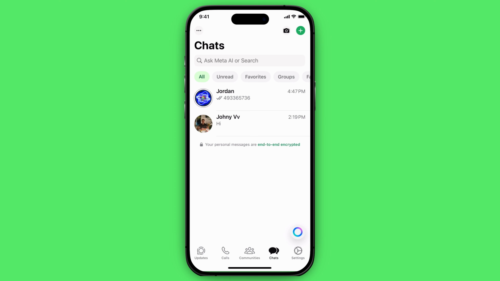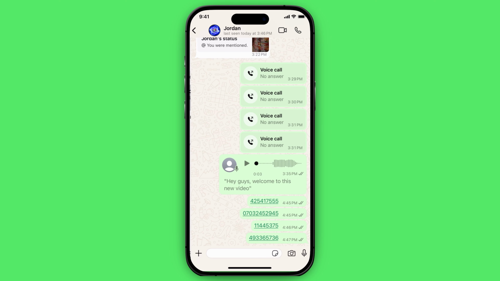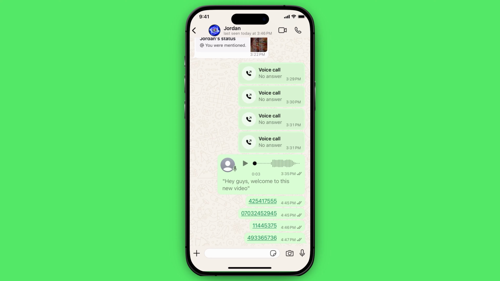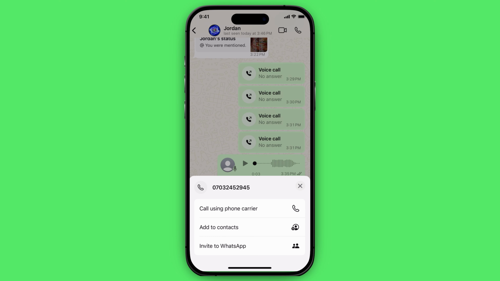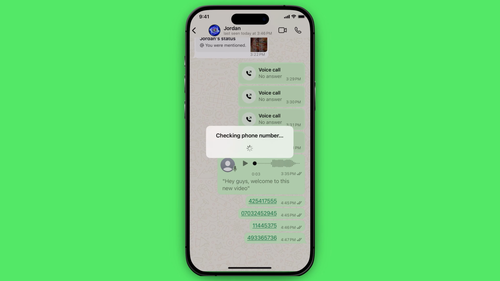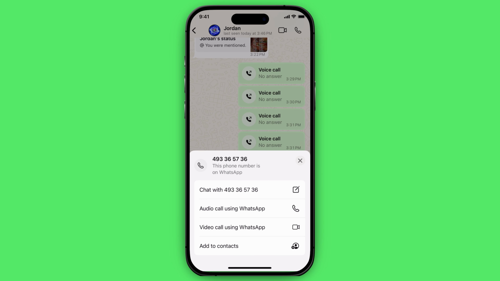You can also have chats where the phone number is not on WhatsApp, and I'm going to show you what that looks like as well. So let's say we have this phone number in here. Then we see that this person is not on WhatsApp because we can invite them. So it's just depending on the phone number if you can send them a message. So that is how you do it.